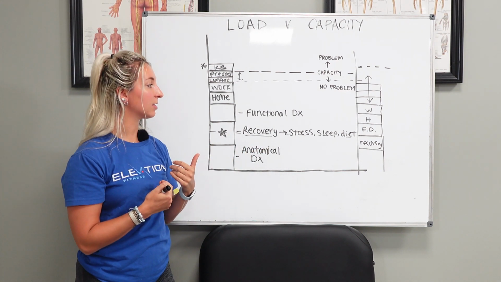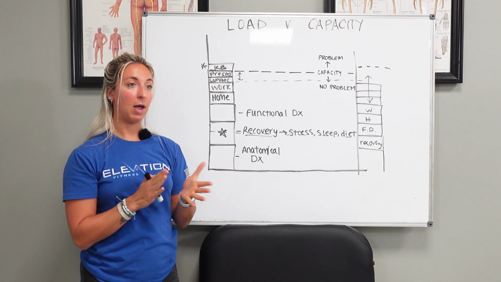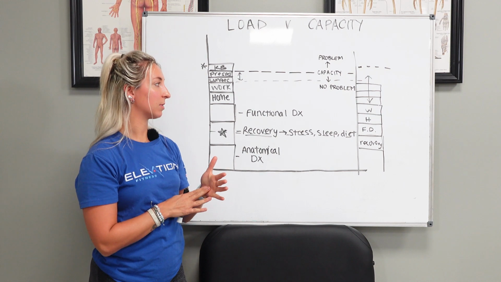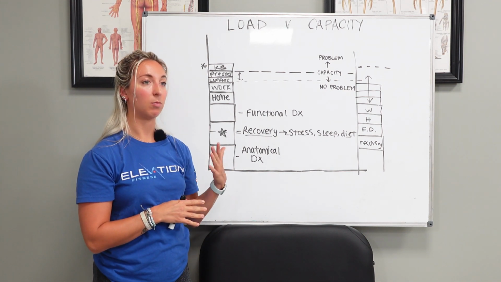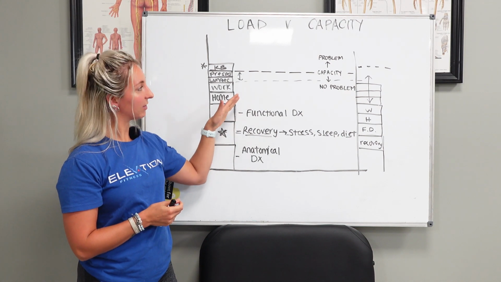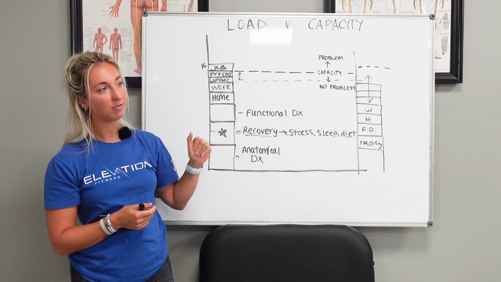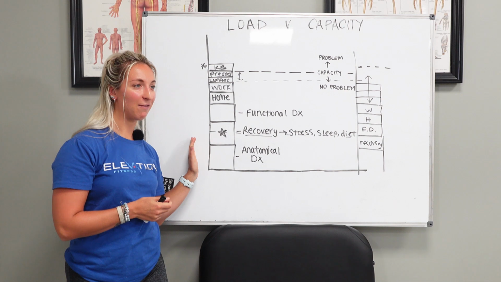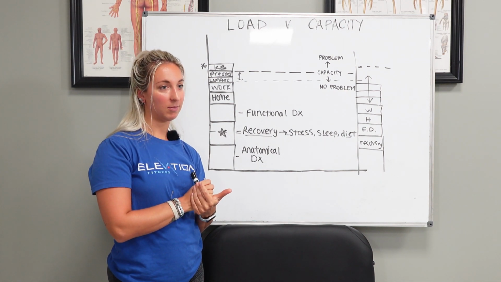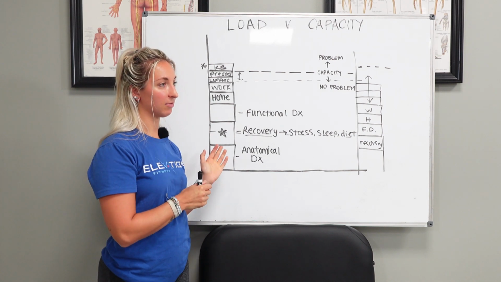Because as beneficial as exercise is, it's also an added stressor on our body. So sometimes, making them do a bunch of work could be doing more harm than good for them. So this is load versus capacity, pretty much in a nutshell. What questions do we have about this? Comments? Can anyone relate to this?